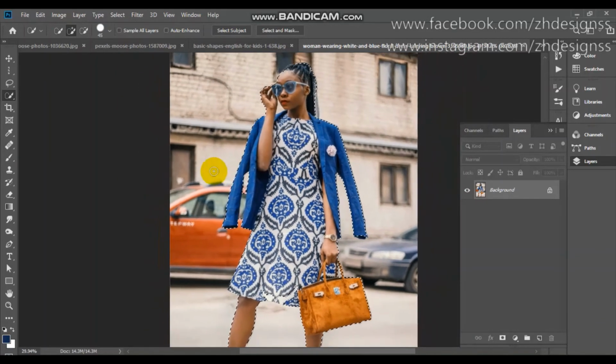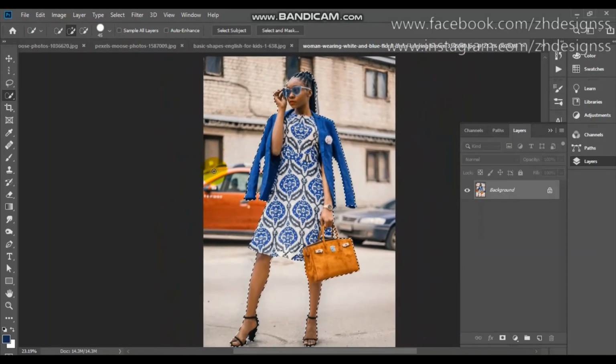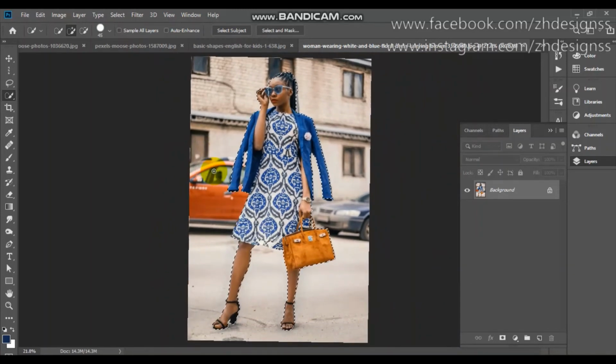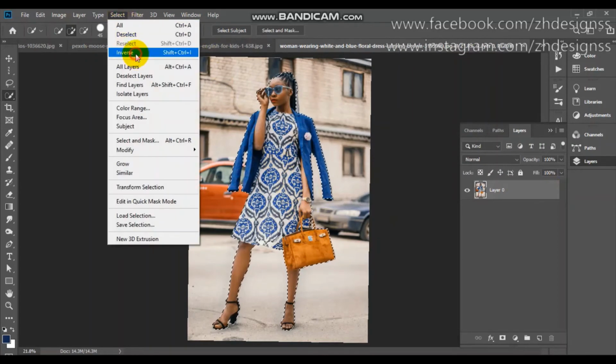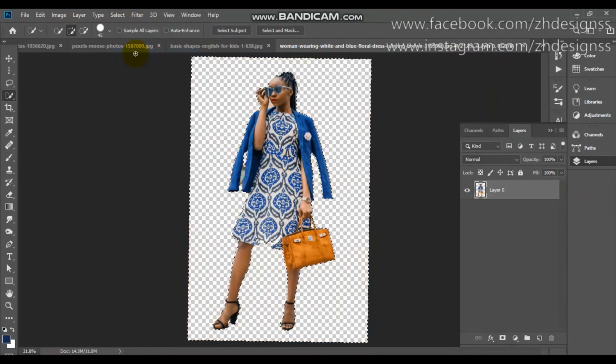Now as you can see, in a little movement, it has automatically selected my subject. So again, just unlock your layer. You can go and inverse your selection and just press Backspace or Delete on your keyboard. As you can see, it has taken the selection.